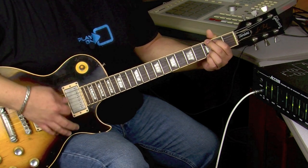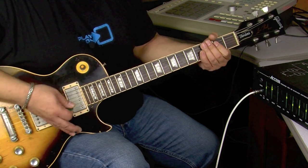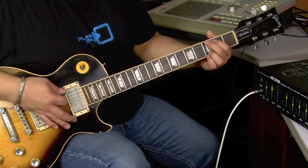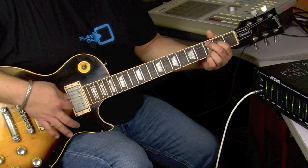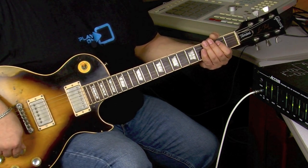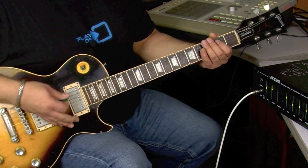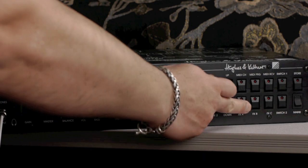Middle position. And then neck position. I got the 500T neck pickup backed off a little bit because it's just imbalanced when it's clean. But all right. Let's check out a little bit of reverb and echo.